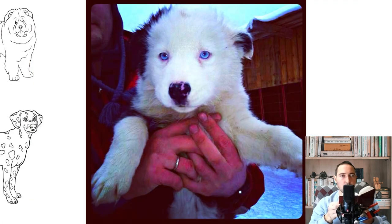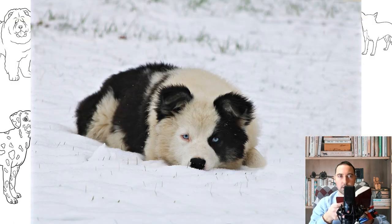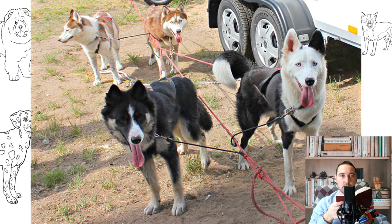Coat: The coat is even, hard, with shine and a very voluminous warm undercoat. Feathers are formed on the back of the legs, an elongated fringe on the underside of the tail, and an abundant collar around the neck, most pronounced in males. The desired coat length on the body is up to 5 cm, and on the tail suspension and mane up to 15 cm. Full formation of the coat structure is completed only by two years.